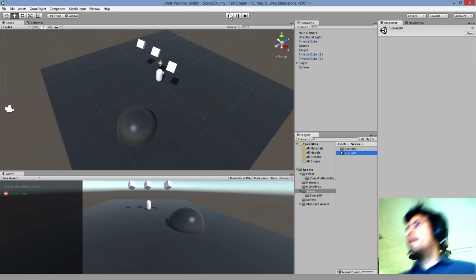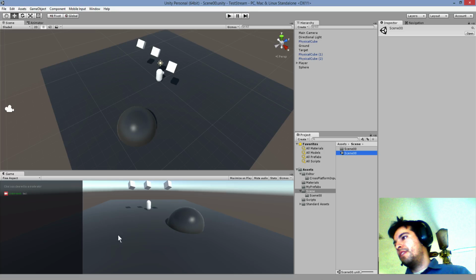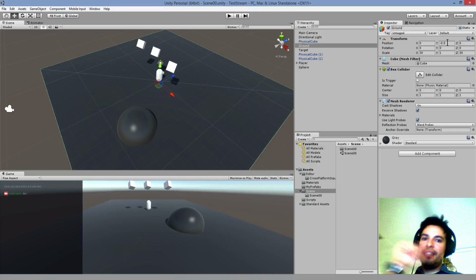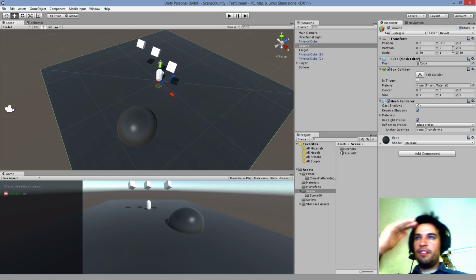Alright, so this is where we left off last time. We have just this cube at the ground. It's just a height of 1, but it is 30 by 30. So if I click that here in the scene view, that's the 30 by 30 by 1, and we moved it down 0.5 because the center of a 1 by 1 by 1 cube is 0.5, 0.5, 0.5. So if you put that down, the top of the cube is now on the ground. So that's how that works.